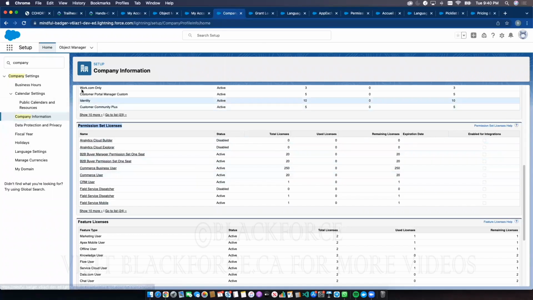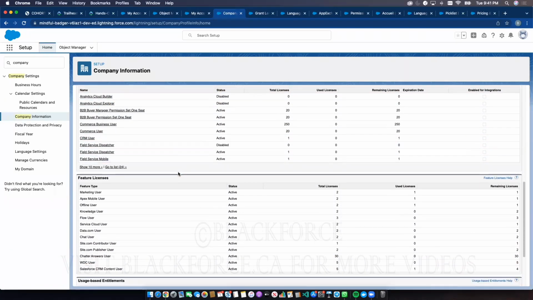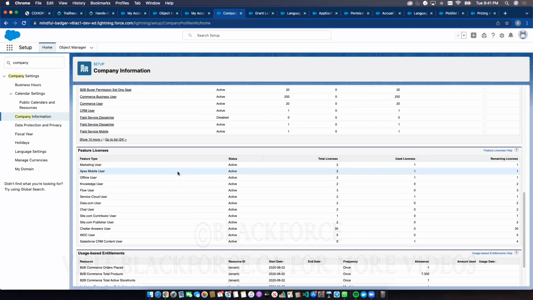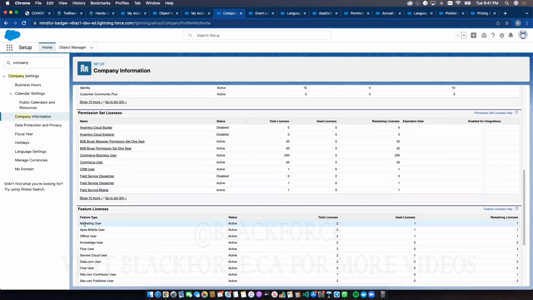Gotcha. Yeah, good stuff. So it's very important to know these licenses, because once you start working as a consultant, you'll be facing challenges and they'll be asking you, why can't I do this as a user? You tell them that you only have the Salesforce license, but you need to buy this license before you can do this, okay? As a consultant, you should say this to the user, to the business, okay?